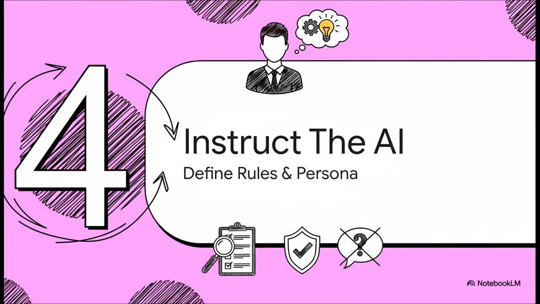Okay, so our agent can access facts. That's great. But it's not enough. In phase 4, we have to teach it how to behave. We need to give it a personality, some rules, and teach it how to act like a sharp, professional, and honestly, even a critical hiring manager.